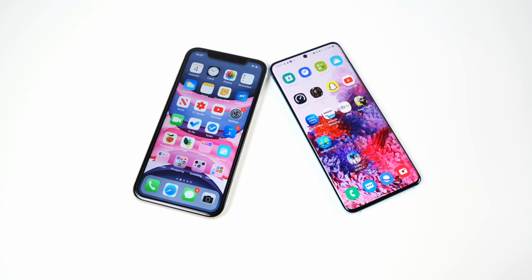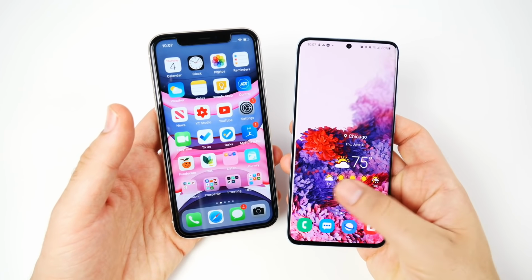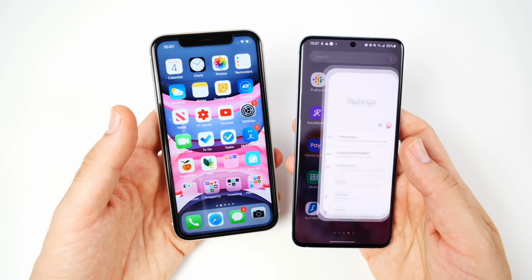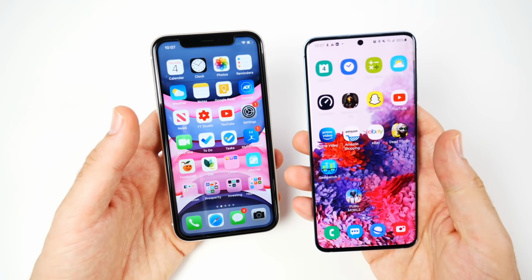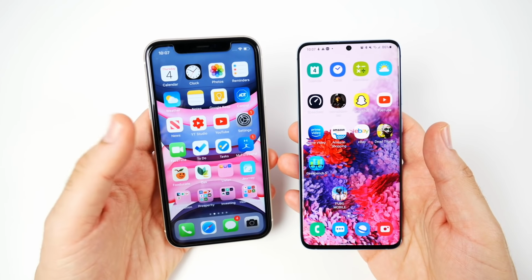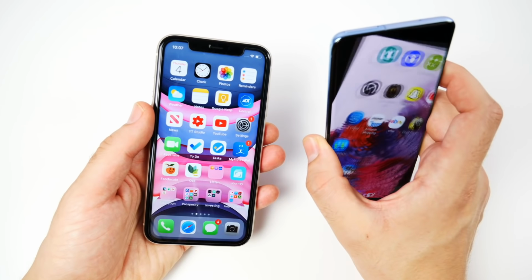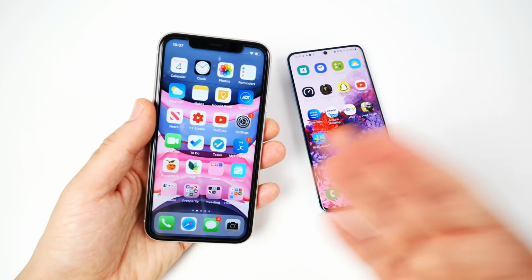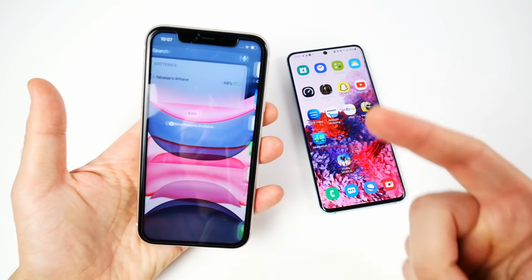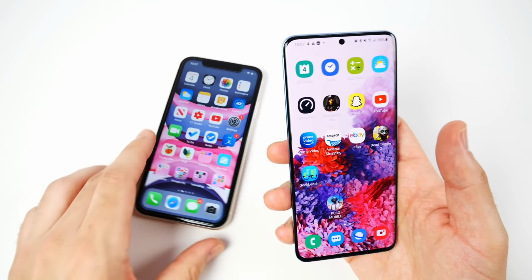Okay, so we're coming up near the end of this comparison, so I want to discuss which one has been easier to use. And well, I think that if you get into the features, Samsung can get a little bit complex. If you start digging around and messing around with this phone, you can get some stuff a little bit messy. Apple doesn't really give you a lot of options, so it's always going to be pretty simple. So I do think that both of them are easy to use if you don't tweak around with the Samsung phone too much, then they're both basically equal. But it really comes down to what the user is used to. If you're used to using an iPhone, this is going to be night and day easy. If you're used to using the Samsung phone, this is going to be night and day easy once again.